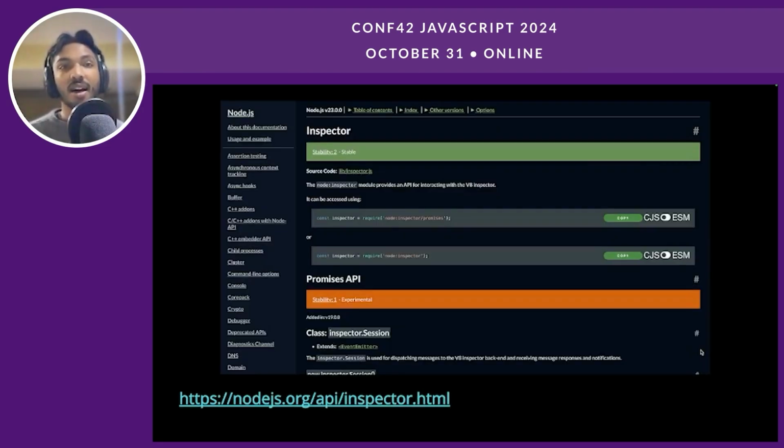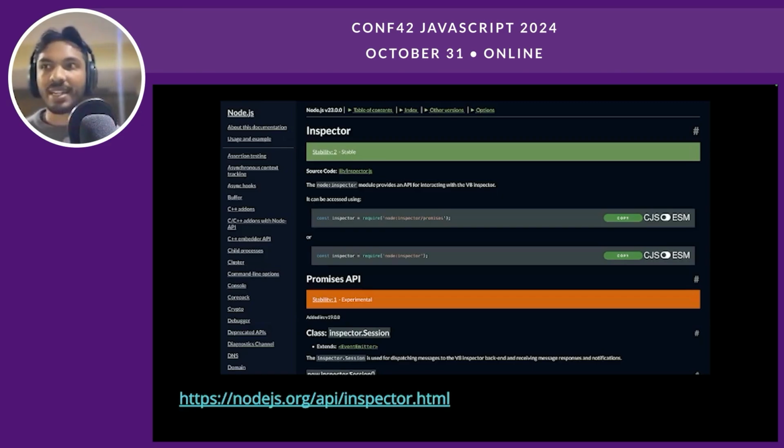But a little while ago, last year, we learned that it is actually possible. We can leverage the same strategy debuggers use and take advantage of the Node.js inspector standard library.